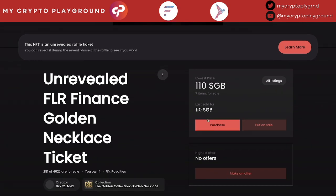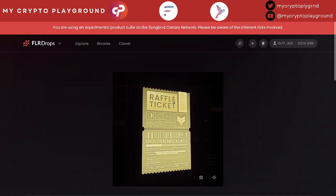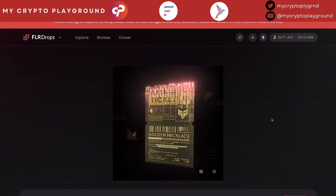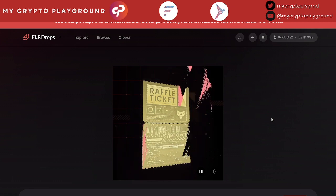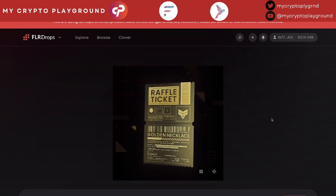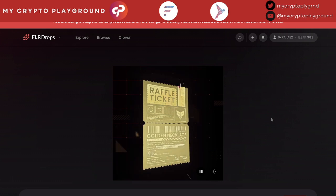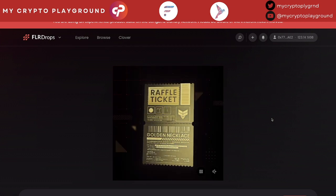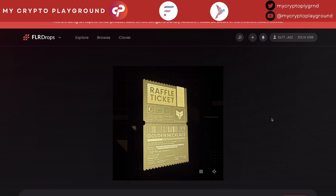It's kind of cool. For this right now, I'm not going to go too crazy on buying a lot of tickets, because just from looking at the value of the necklace, it doesn't really seem like it's that much. I mean, obviously they're waiting to sell 60,000 tickets at pretty much 100 SGB per. So I'm not a math expert, but look, 60,000 times 100. I mean, you're looking at 60 million Songbird. Is that right? Or 6 million? I don't really know. But it's still a lot, and I don't think all of that Songbird is going to equate to the actual value of all 5 of these necklaces.